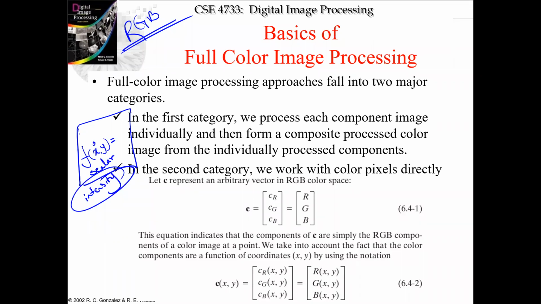Yes, sir. But now we are talking about color images. If we are talking about color images, it is no longer a scalar value. What do we have? We have a color vector, right? And in this color vector, since the model is the RGB color model, we'll have one value representing the red part, the green part, and the blue part. So normally we just simply write RGB. Okay.